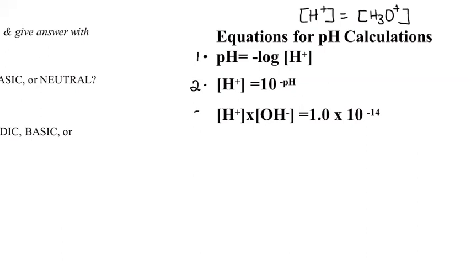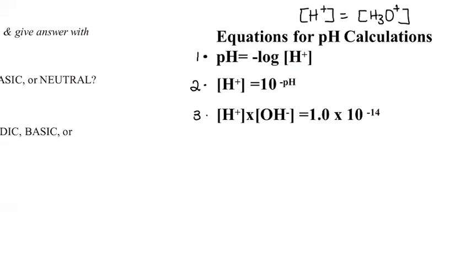The third equation that we see here is that if you multiply the concentration of proton and the concentration of hydroxide, that is going to equal 1.0 times 10 to the negative 14, because experimentally it was shown that that is going to be the concentrations. So this is just a standard. When you multiply these two things, it equals, for neutral conditions, it was determined that this was the case, okay?